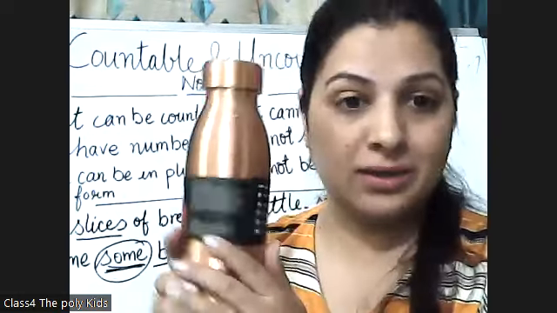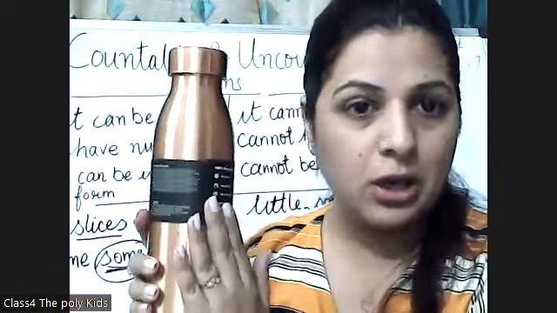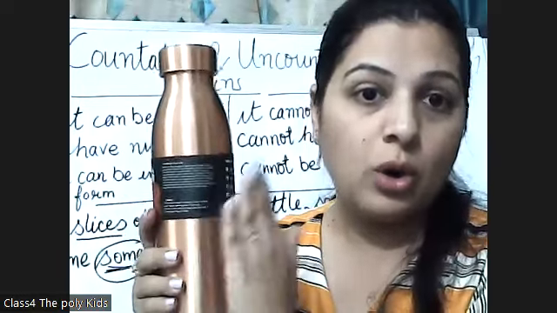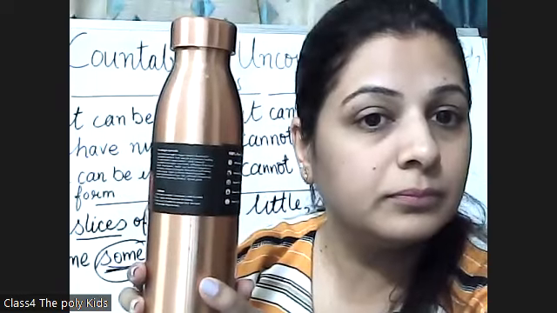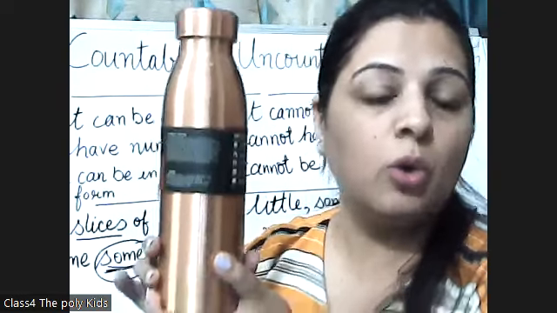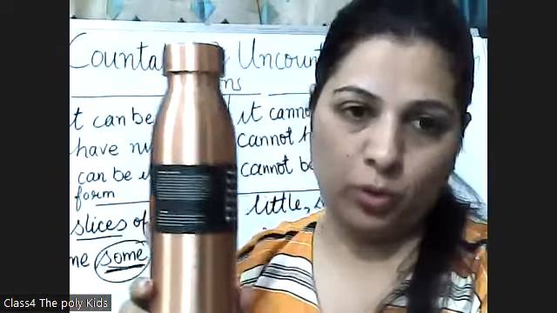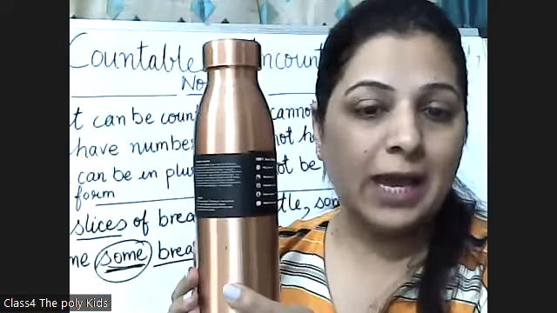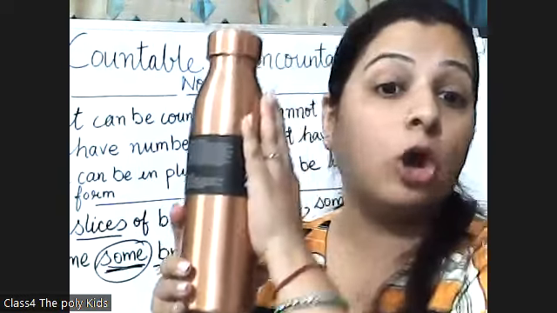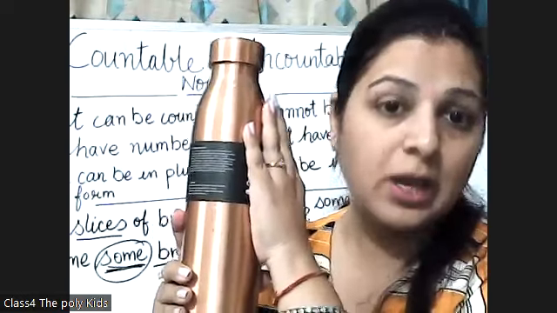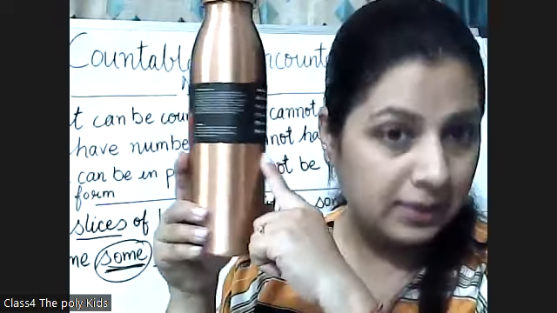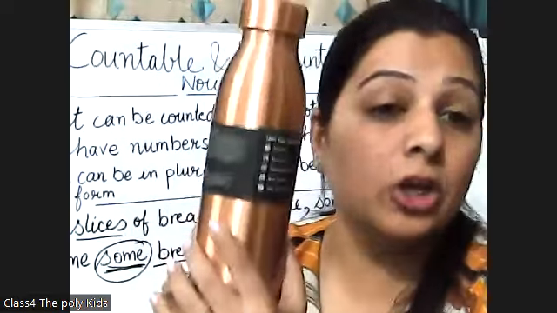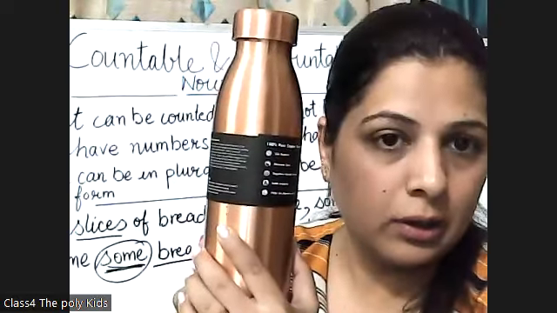What will be your answer? There is water inside this bottle. So if I want to know, yes, Aradhya. Ma'am, meters. No, but in quantity, if you want to tell me, you can say there is a lot of water in the bottle. There is little water in the bottle. Yes? Uncountable. You cannot count water.